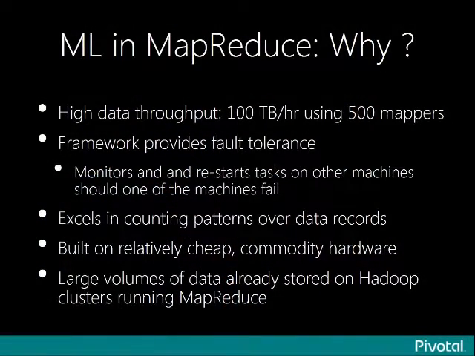But what happened is that since this was probably the only platform that was available at scale to all these machine learning researchers in Yahoo and elsewhere, they basically had no other choice but to repurpose Hadoop and MapReduce for their own work, right? So first of all, Hadoop has been optimized for data throughput. This whole notion of pushing computation to where the data is, and most of the times executing your map tasks close to where the data is already stored basically meant that you could scale your number of map tasks, and accordingly you could increase the bandwidth that was available to you. So 100 terabytes per hour processing all that data in a streaming manner from the disks using 500 mappers was sort of common, okay?